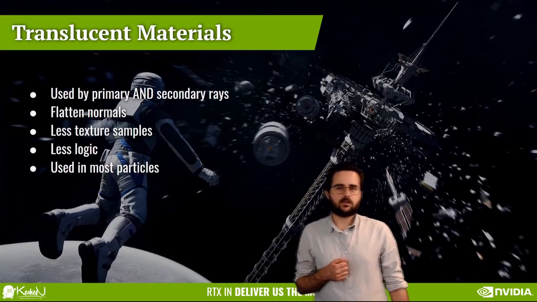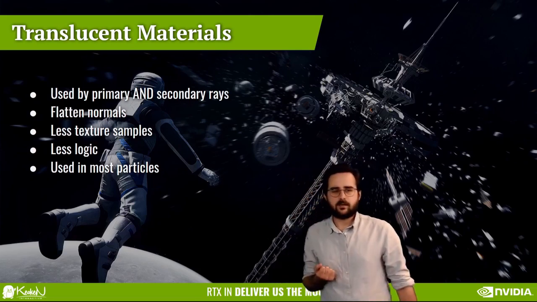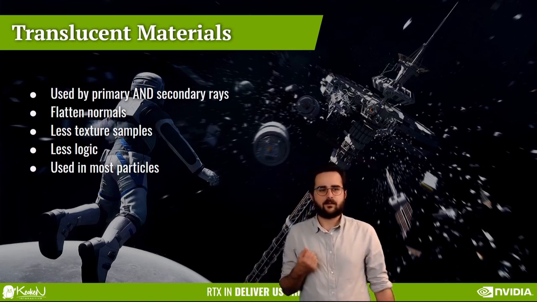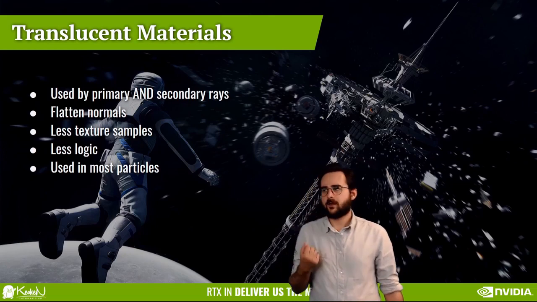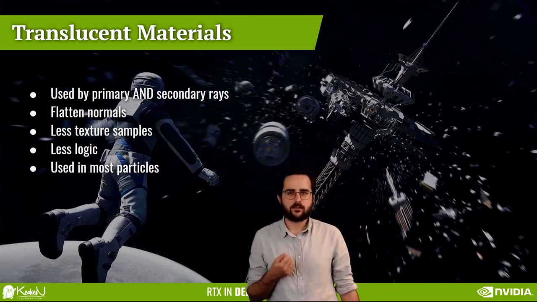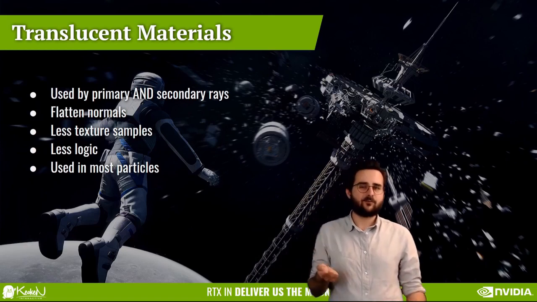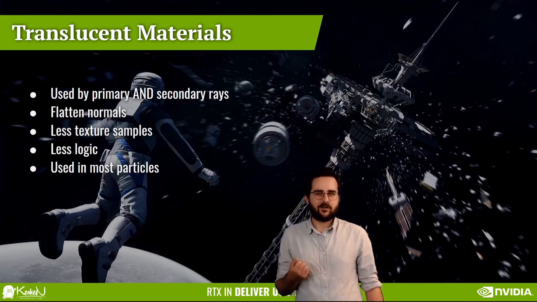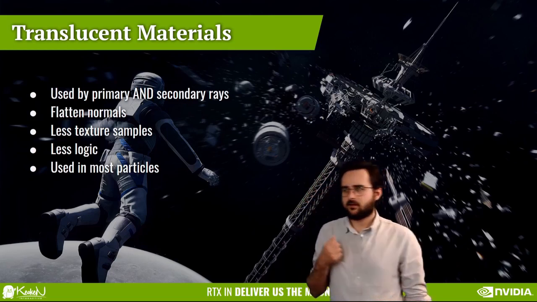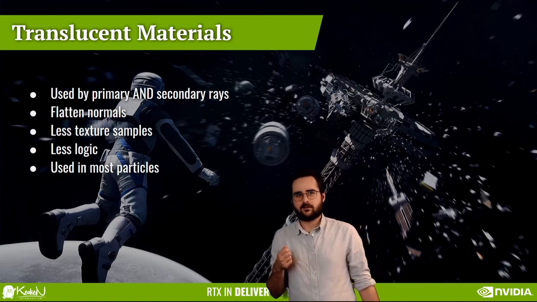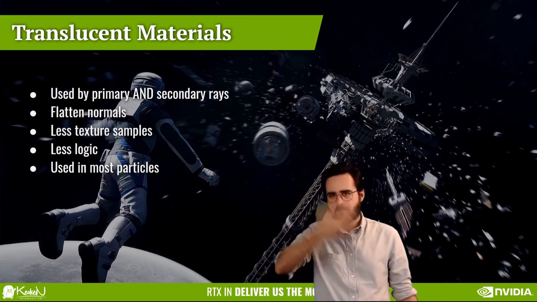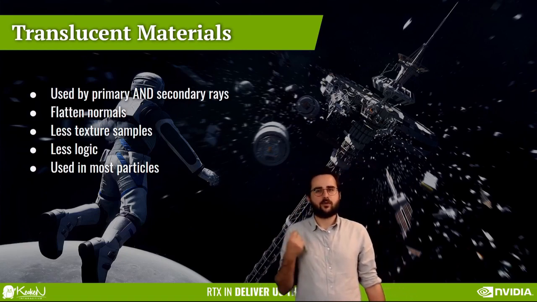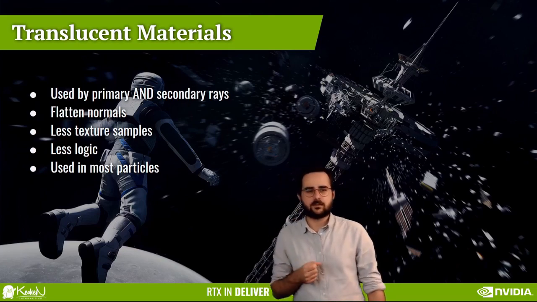Translucent materials are used a lot in particles, which makes it a slight issue. Cascade, the older Unreal particle system, doesn't support ray tracing. So we had the choice to just recreate some effects in Niagara, which is a lot of work, but then our particles would be visible in ray tracing. But it also took a lot of performance. Many of our particles are just translucent materials floating through the air. And in the next slide, I will show you what happens without a specific technique called hybrid translucency.